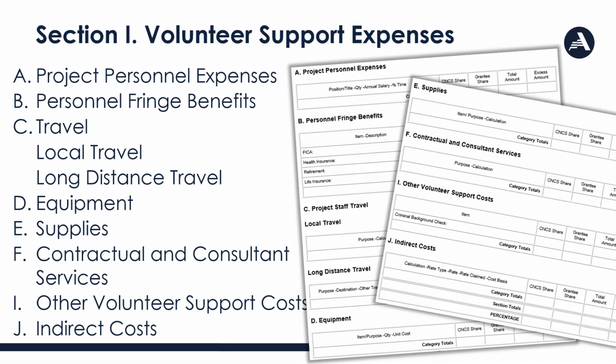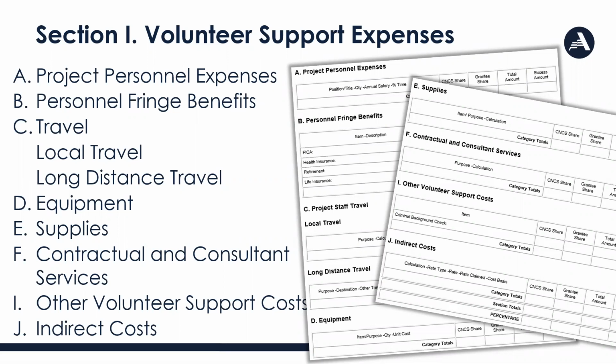So in other words, rather than enter fringe benefits at 41.65% of total salaries, you would break it out and it might read health insurance at 24%, retirement at 10%, and FICA at 7.65%. You can either break those out as, here's all of our health insurance costs, here's all of our retirement costs, here's all of our FICA, and so on, or you can align it with the individual staff in Section 1A. So if you've got your project director and a project assistant in the Section 1A category, then you would do the appropriate fringe for those two positions in a similar manner.